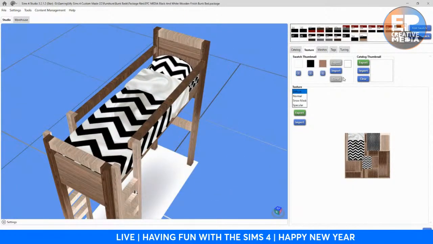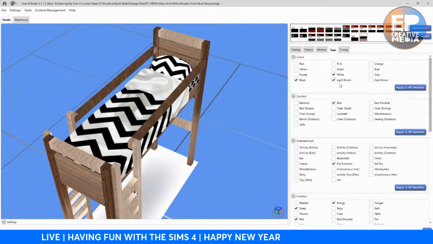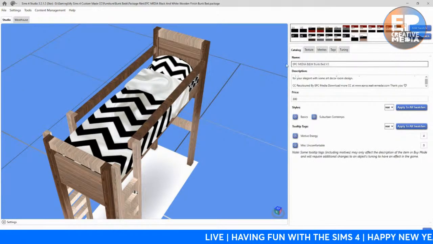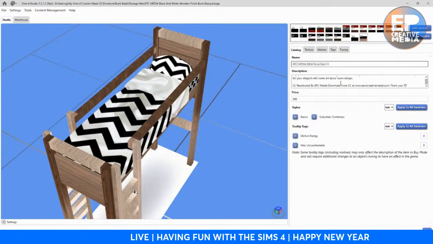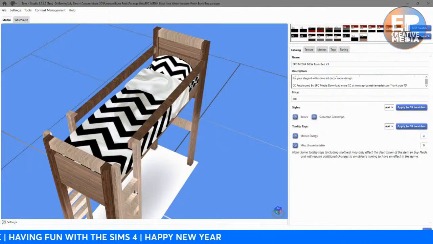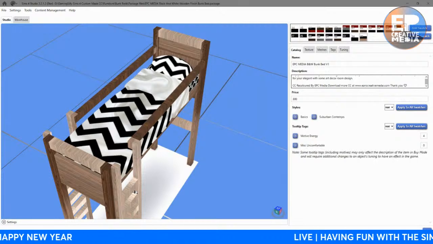Okay, so let's change the tag to light brown. Light brown, white, and black. Yeah, that's done, and I think set number 1 is done. Let me copy that so I don't forget. Let me put it in the TXT file as well, so that I can remember that the other one is going to be version 2.